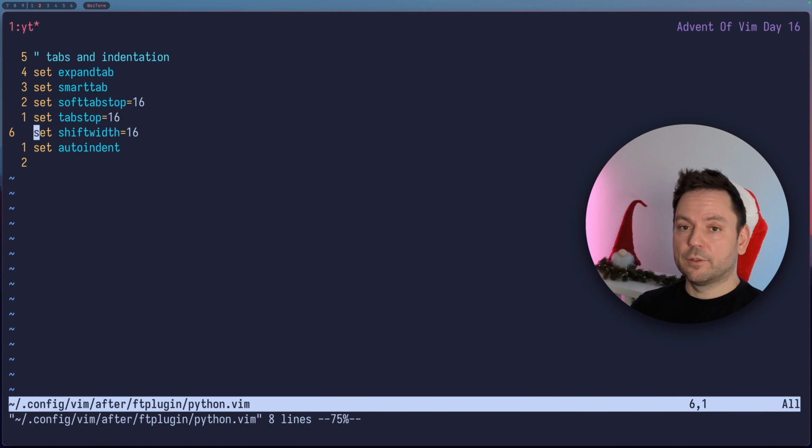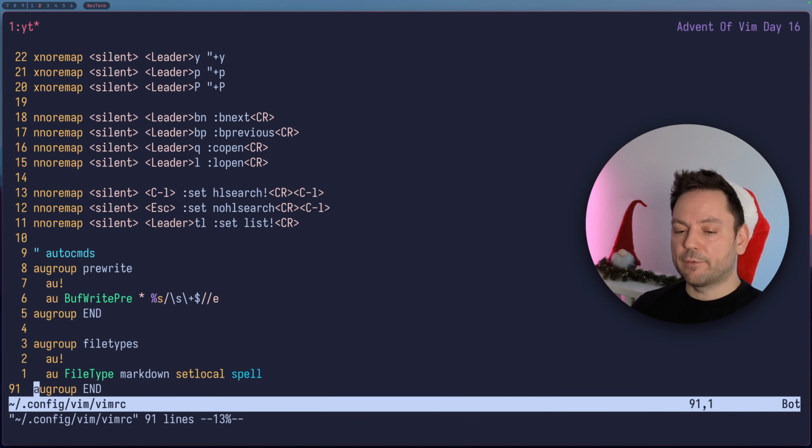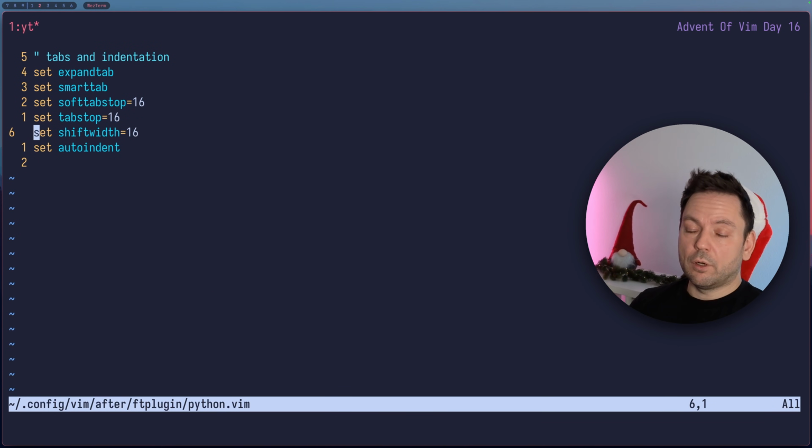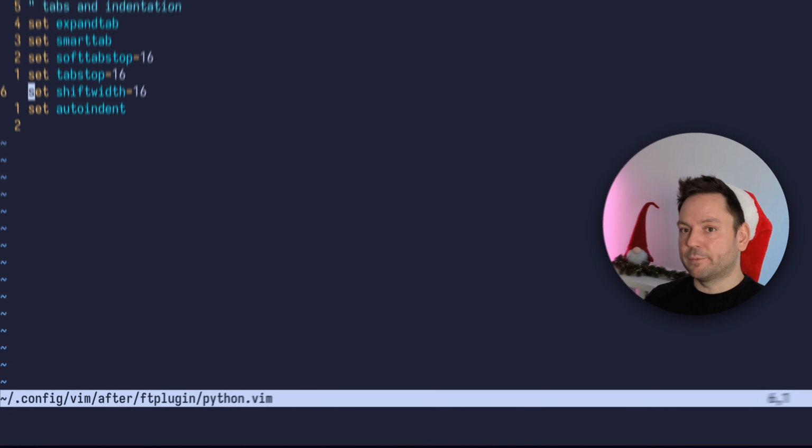You could, of course, also add auto commands or whatever you want into this script here. Maybe this helps you to get rid of some of the stuff in a vimrc if you have many file types that you want to do stuff for and you can group this all together for this one thing. So you could do all Python specific overrides in this file here. Oh, and by the way, I didn't mention that before, but in the ft plugin subdirectory, the file here needs to be the name of the actual file type you want to change stuff for. So for a Python file, it should be named python.vim.